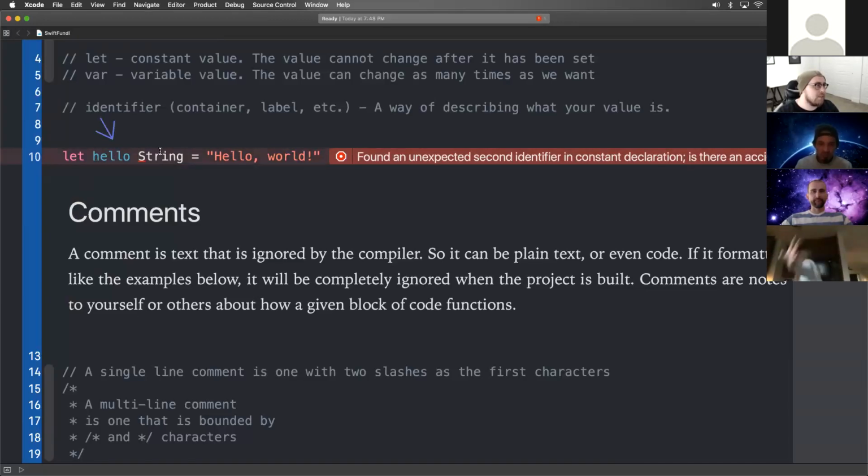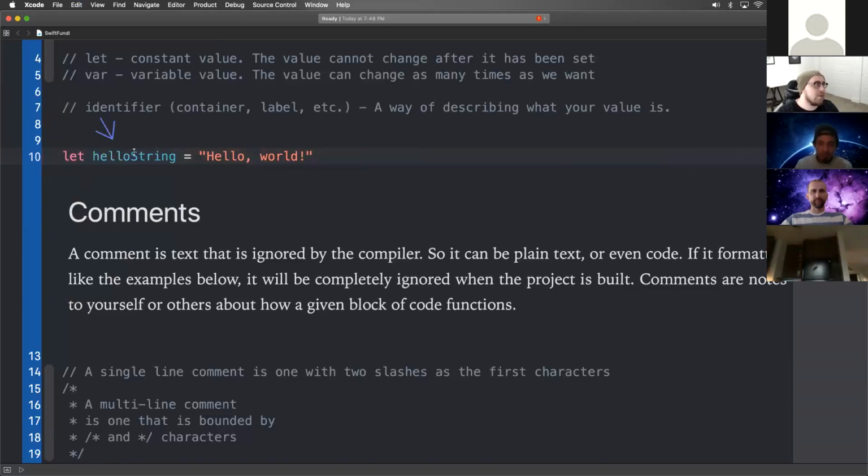The compiler gets a little confused there. So to separate words, every subsequent word starts with an uppercase letter. Other languages use what's called snake case, where they would do something like this instead. That's actually valid in Swift, although not necessarily the naming convention we tend to follow.